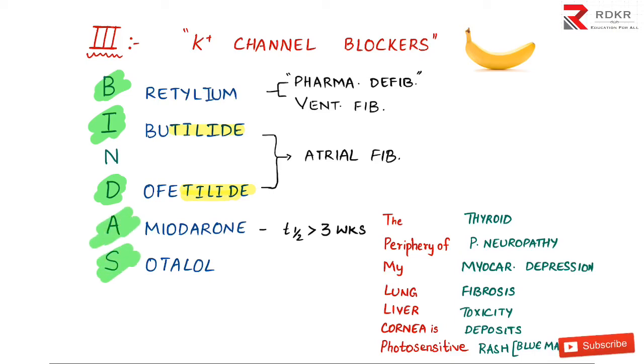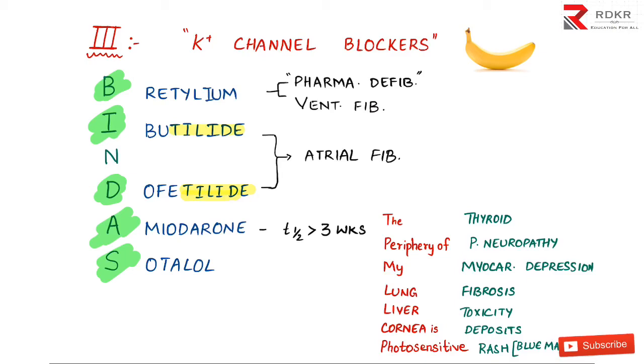Here the bretylium is used as a pharmacological defibrillator. Do you know what is a defibrillator? Yes, it is an external device which produces a counter shock to your heart. In the same way, there is a pharmacological defibrillator, that is bretylium. So we use it as a pharmacological defibrillator, and also it is used in ventricular fibrillations. Mostly we use the bretylium in ventricular fibrillation.